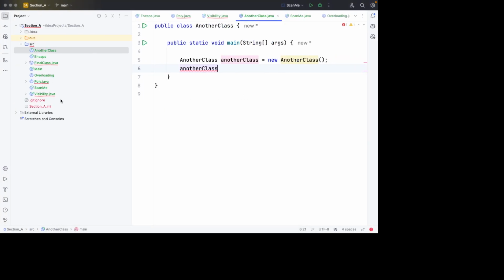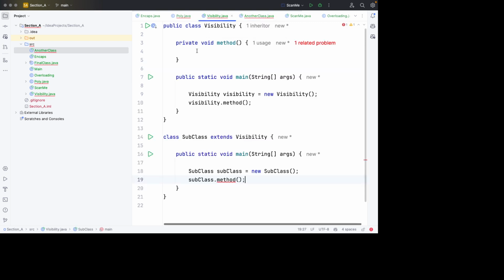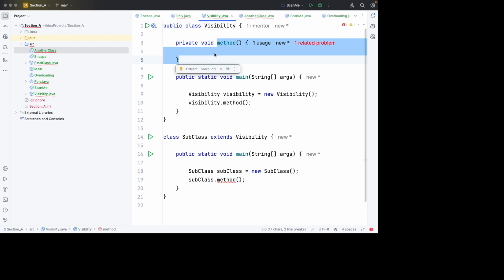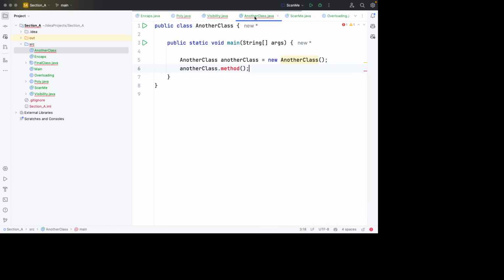Okay, so we are in the same package here, and if we try to access this private method, like this, this is impossible. We cannot do it, because this method here is private, so we can't access it from another class, even though we are in the same package.